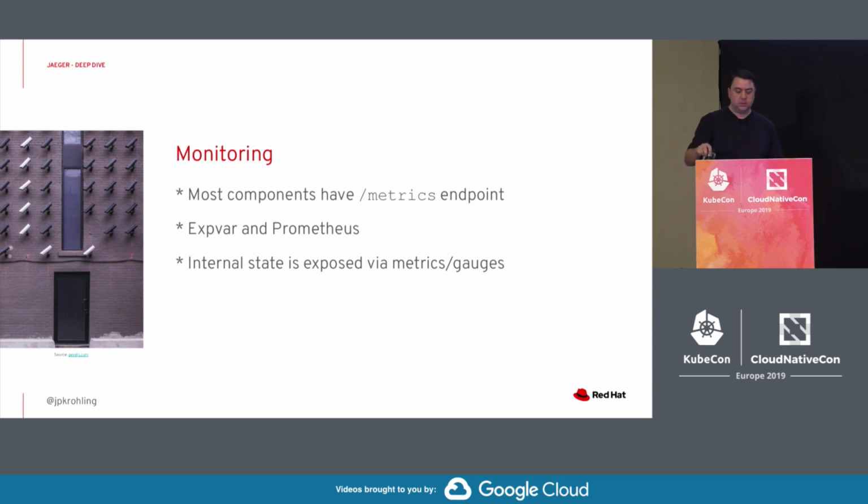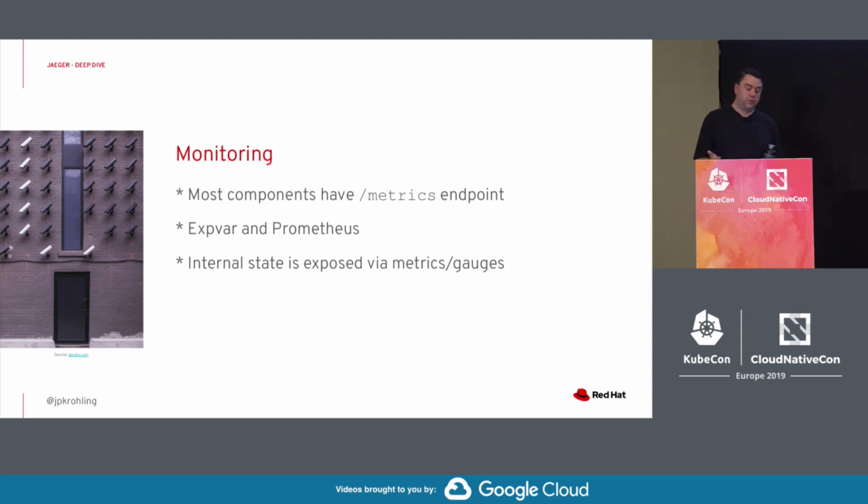Now, if you installed Jaeger in your Kubernetes or in your bare metal, be it using all-in-one or individual production components, you still need to monitor that. You probably don't want to just install Jaeger, but you also want to monitor it. Each component has its own /metrics endpoint, and by default, it outputs Prometheus metrics.